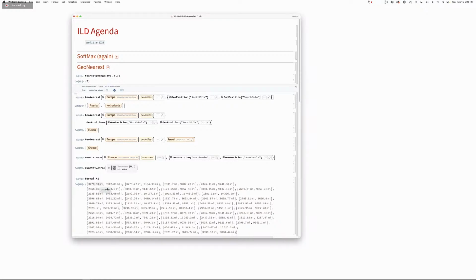But I'm complaining about this down here. I'm complaining that GeoDistance, I would expect it to give me the distance between, thinking of Europe as a blob, the distance between Europe and, I'm not yet addressing whether this is listed or not, but let's say this says comma North Pole, I would expect it to give me the closest distance of anything in Europe to the North Pole.